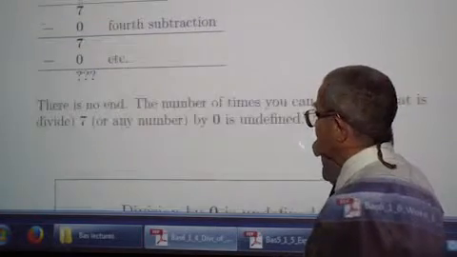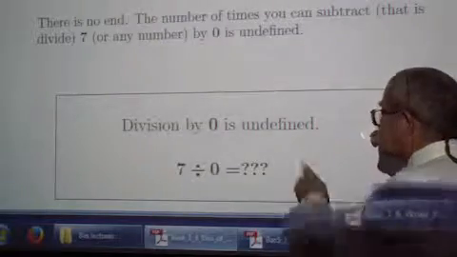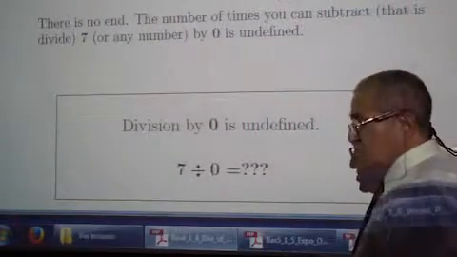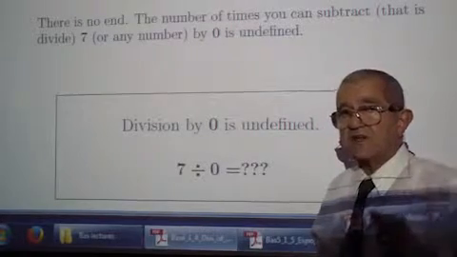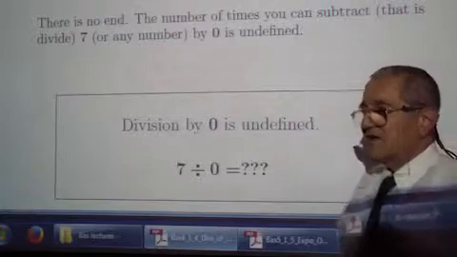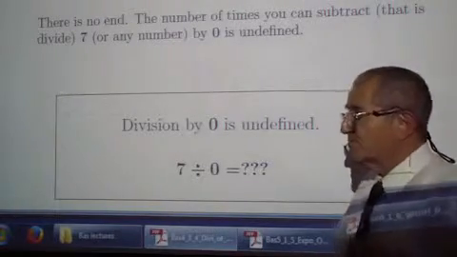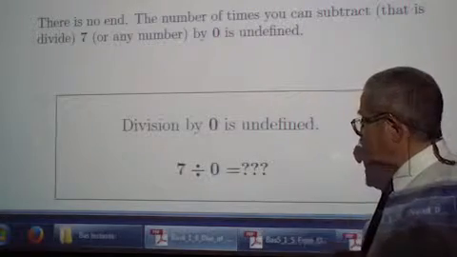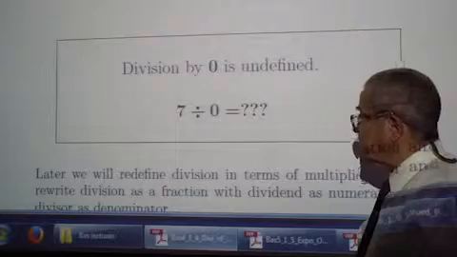That keeps on going and going and going. Okay? So division by 0 is undefined. Don't say 0 is undefined, because if you get a 0 on the test, you may wish it were undefined. Yeah, you can laugh. You may wish you were undefined, but it isn't. So 0 is not the undefined. The division by 0 is undefined. You cannot divide by 0.